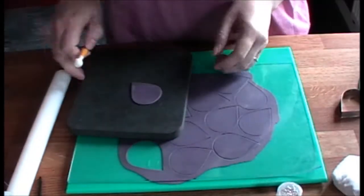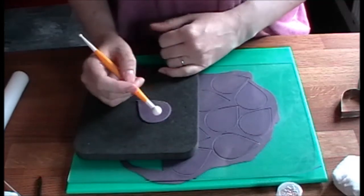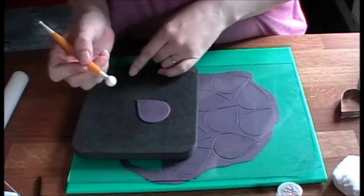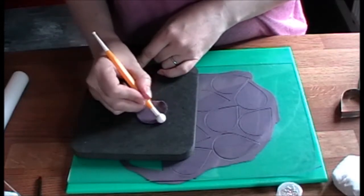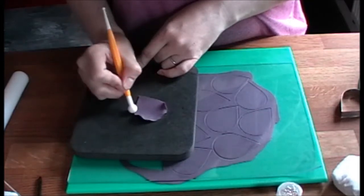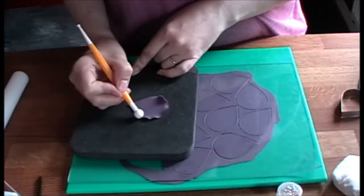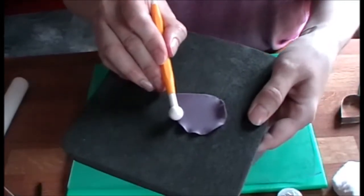And then we need to soften the edge of the petal. This is to get rid of that cut edge you've got there. It's rather a blunt edge. You want a nice soft edge. So either using the ball or the bone tool, run around the edge. It's almost like you're tracing around that edge in smooth movements from one side to the other. The bone or the ball tool is halfway on the petal and halfway off. I don't know if you can see that, so it should be sitting kind of like that when you're going around.